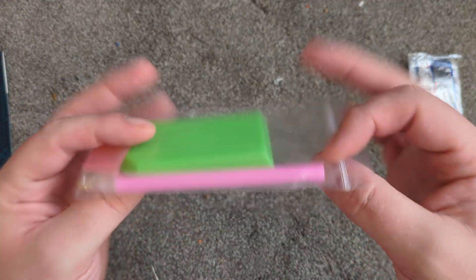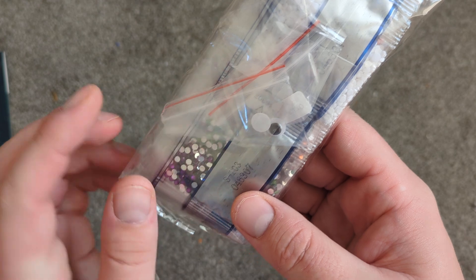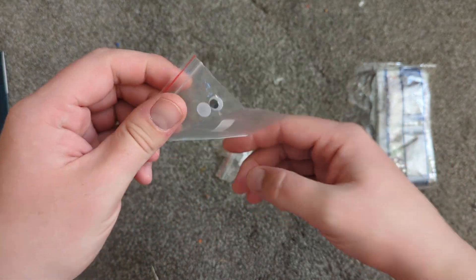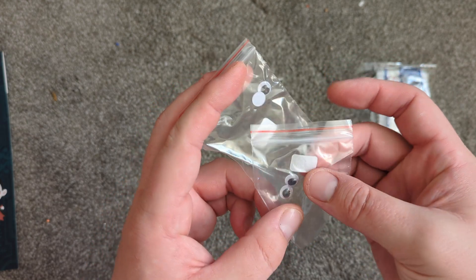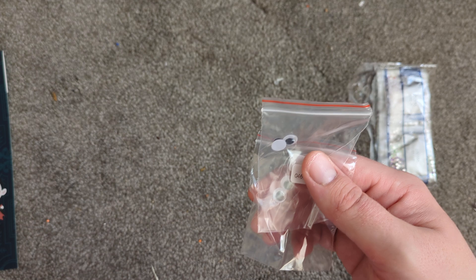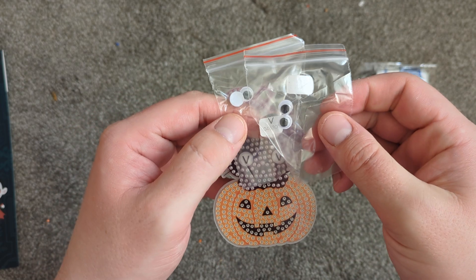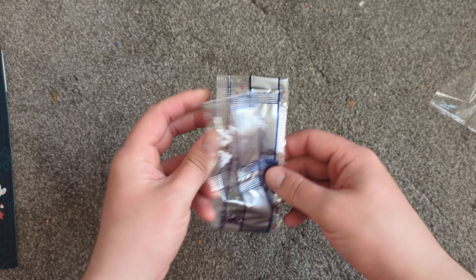We've got our standard bow. Then — oh! — we've got a googly eye! Well, that's a first in diamond painting. Why have we got a googly eye? I've got a pair of eyes. Oh right, I see — these are for that. Any ones that have got a V and then an X, we get a googly eye. We've never, ever done that before in diamond painting. Wow, fantastic!